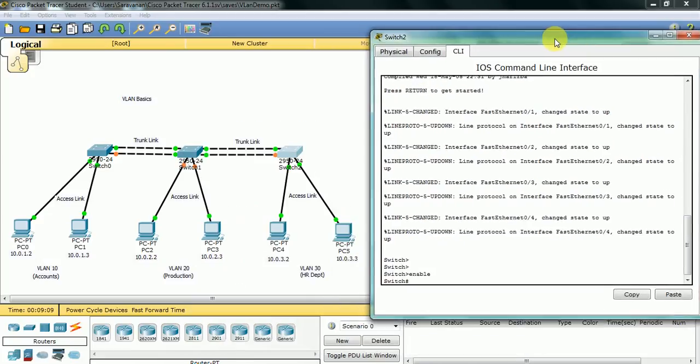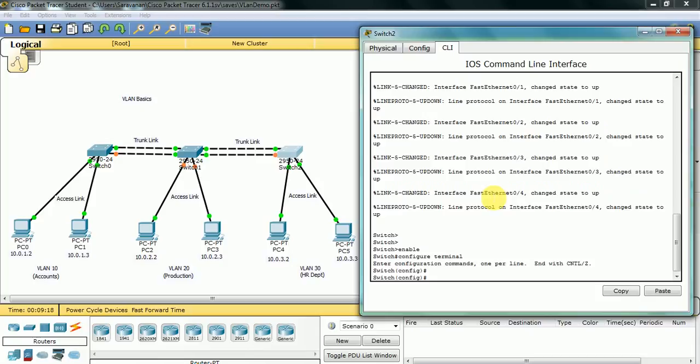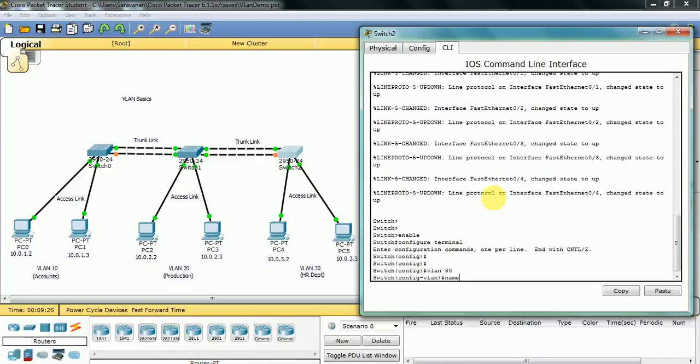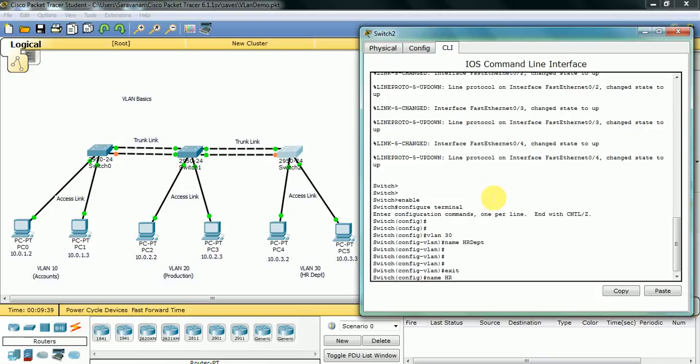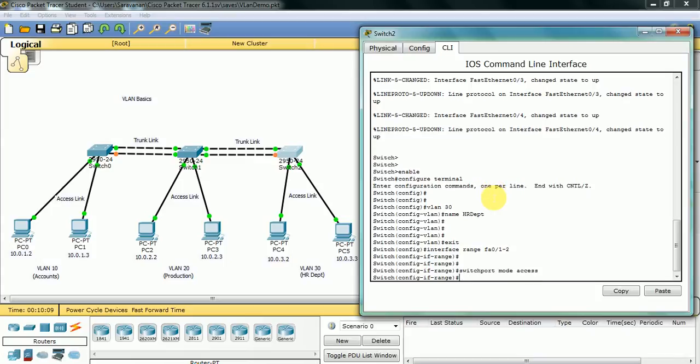In the same way, we are going to create it in switch 3 also. Enable, configure terminal. VLAN 30. Name of that is HR department. Exit. Now interface range FA0/1 - 2. Switchport mode access.